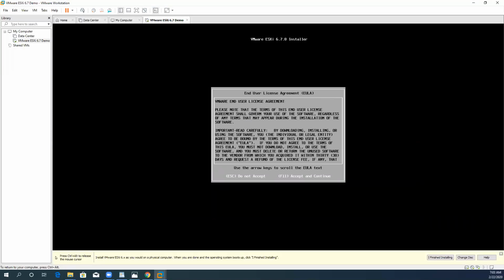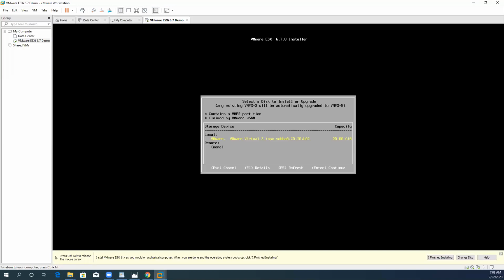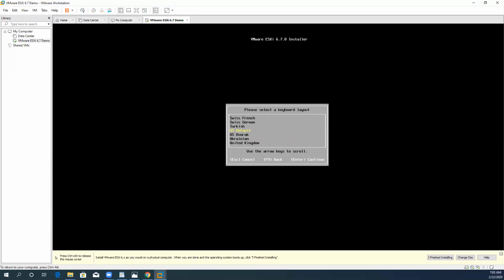And definitely you have to accept the license agreement. So for that purpose you have to press F11. I just press the F11 key on my keyboard, and now it's scanning. It told me that the total capacity of your storage is 20 GB. Are you going to continue with the same? I said yes. Then it asks about the default language, so select as per your own region.